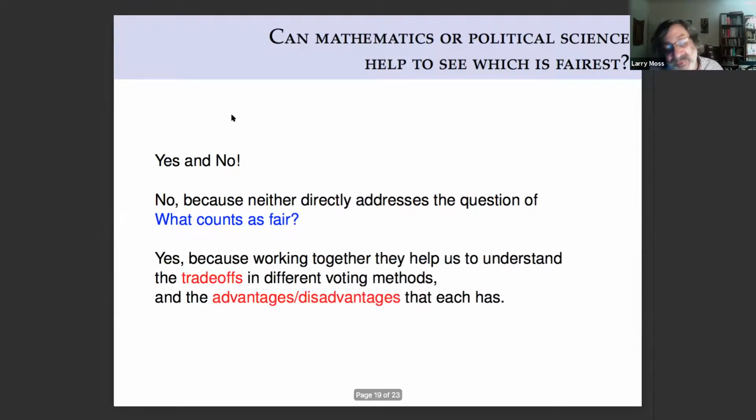On the other hand, there is a yes part of the answer, because once the mathematicians and the political scientists start talking to each other, they come up with conditions for fairness, like the ones for apportionment that we saw a few minutes ago, that actually are interesting, and they might be interesting conditions to think about when you're thinking about fairness. And when you study those, you think about the trade-offs between voting systems, between apportionment systems, between systems for dividing things up. Our whole class is about various kinds of problems that are, in a sense, impossible to do perfectly, but possible to do partially. And the political science suggests the questions, and the math suggests the answers.